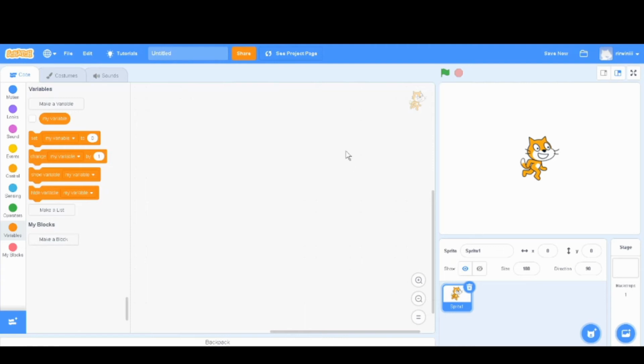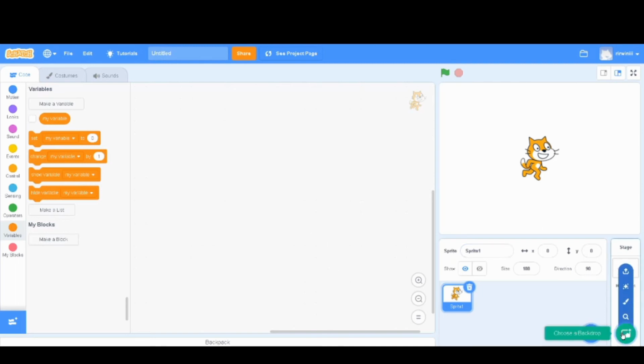We already got our character right now, and that's our cat. In your journals, I want you to write down what the objective of your game is. What are you hoping to accomplish? For me, I'm going to create a game where my cat will chase a fish around the board. And every time it catches it, he's going to score a point. So let's go ahead and get started.